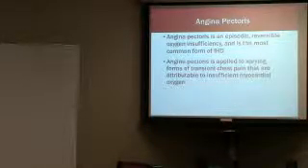Okay, I've already talked about angina pectoris. That's just chest pain. The heart is not getting sufficient oxygen. And there's a couple different types of angina pectoris, depending upon if it's caused when you exercise or when the patient lays down, etc. So we'll take a look at the different types, and then we'll talk about some different types of treatment for this.